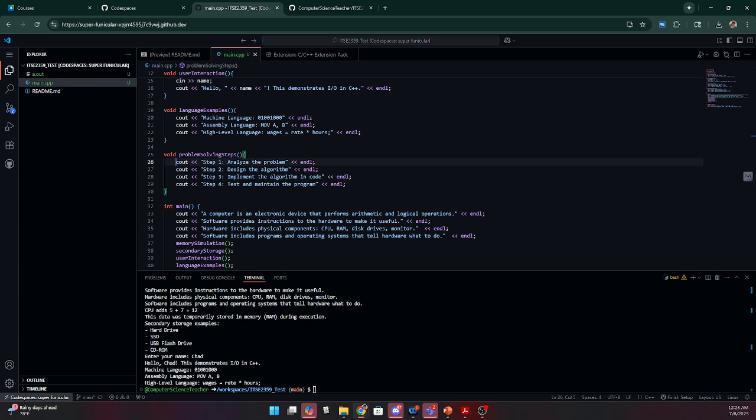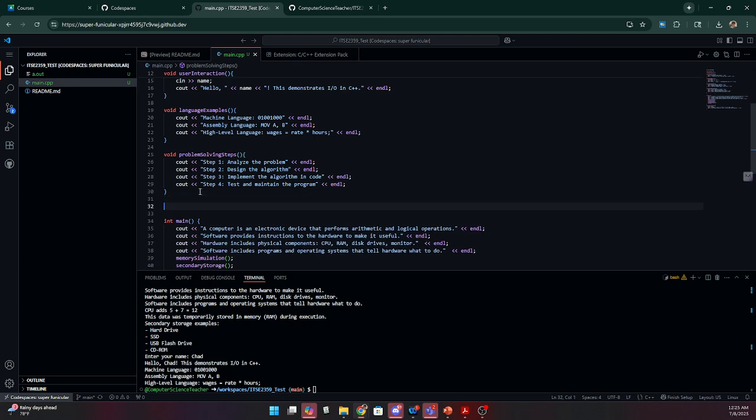What if somebody was going to ask us the perimeter and area of a rectangle? Well, we might know, so let's talk about perimeter of a rectangle. So we will just go ahead and say void rect perimeter.